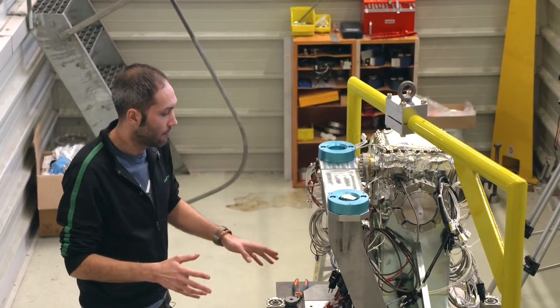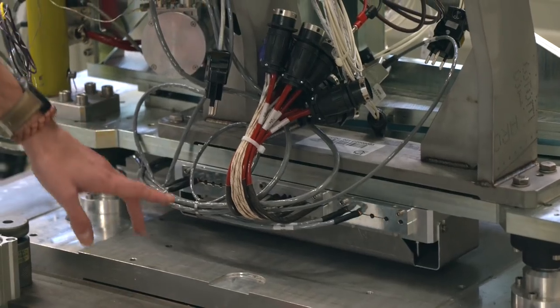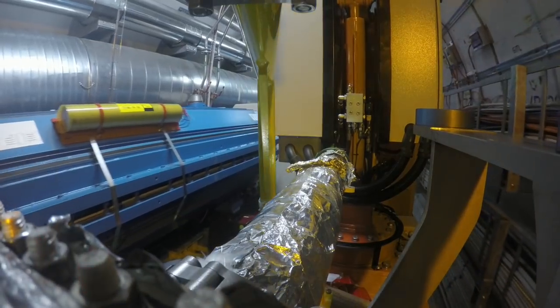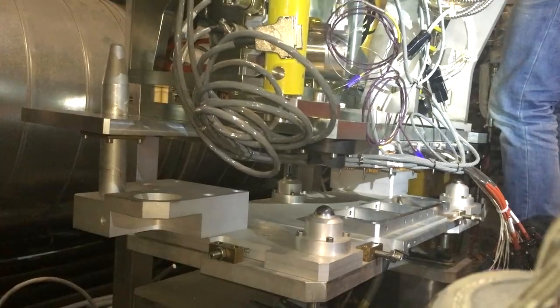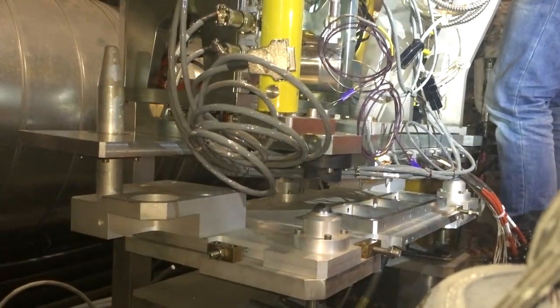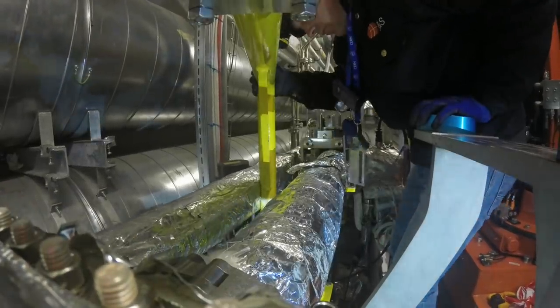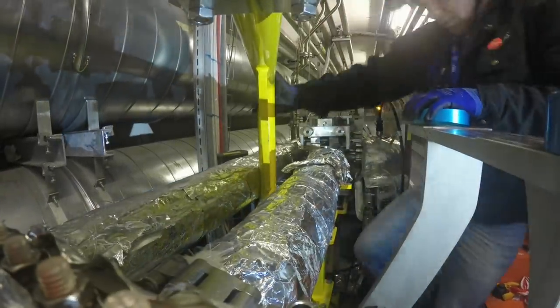So the idea is that we have all the electrical connections here on this Hypertac and we go to the tunnel we can use this palloneer and then a pallet finger to lift it up, put it in its place through these guiding pins, put it down and then everything will be connected in a fast, safe way.